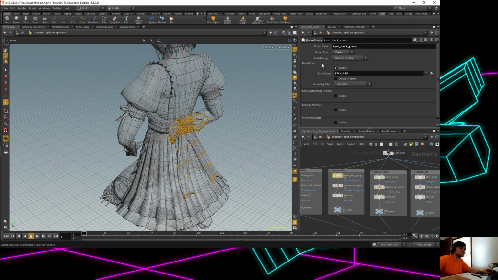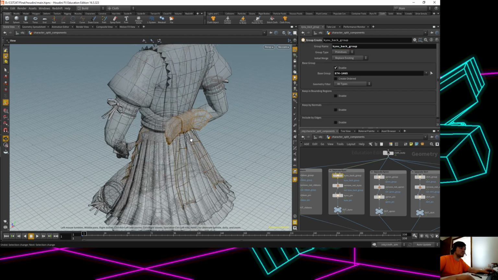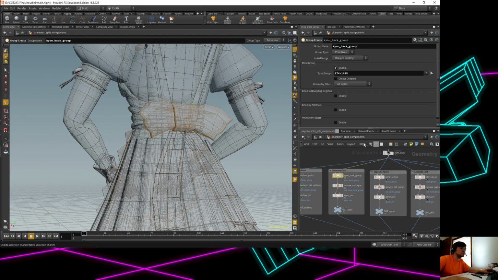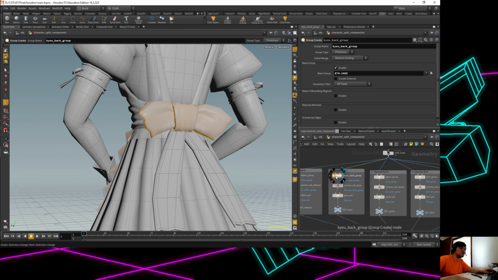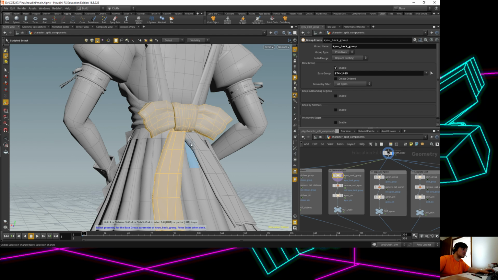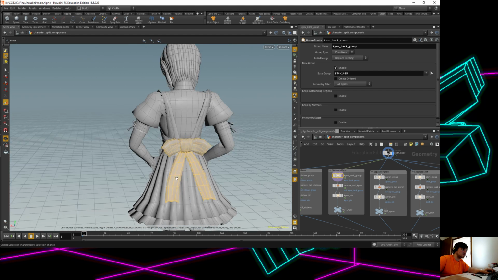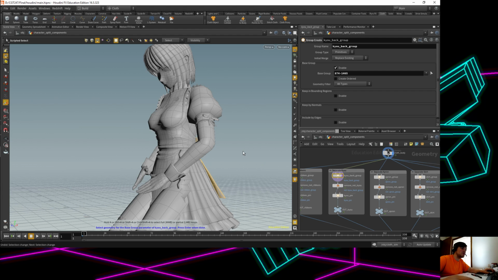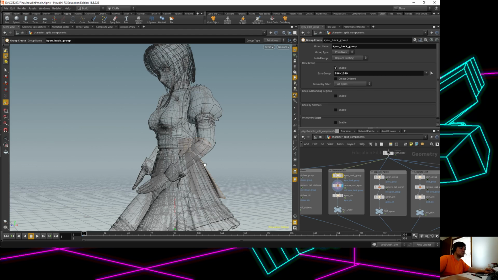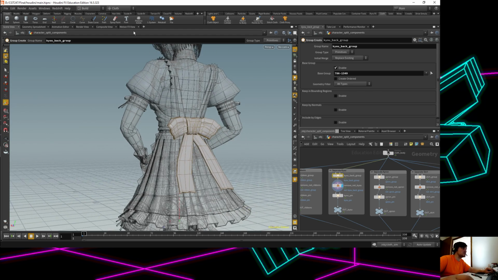Okay. So this would be a primitive group. So we'll select it. I think at this point it would probably be wise for me to go up a level and make sure that it's still treating these as polygons when I bring them back in.